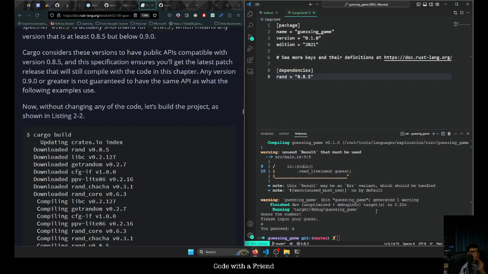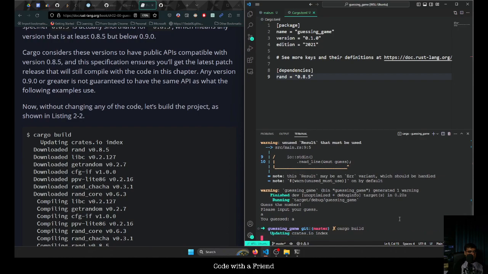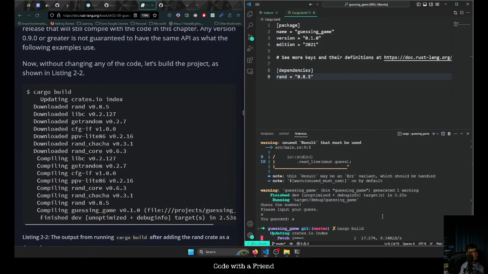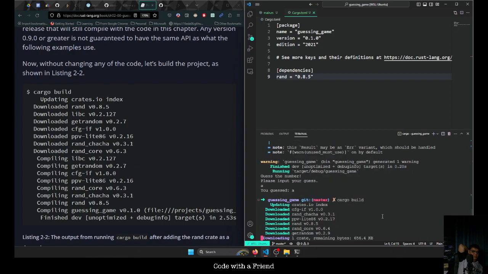Now, without changing any code, let's build the project. Cargo build, updating the crates.io index. Interesting. So ideally it should download a bunch of things. It should download rand, libc, getrandom, cfg-if, ppv-lite86, rand_chacha, rand_core.